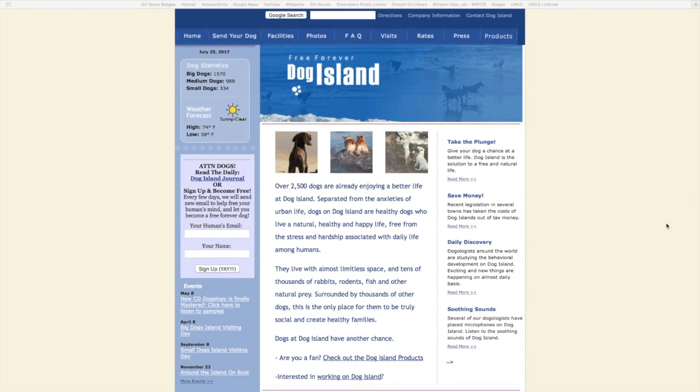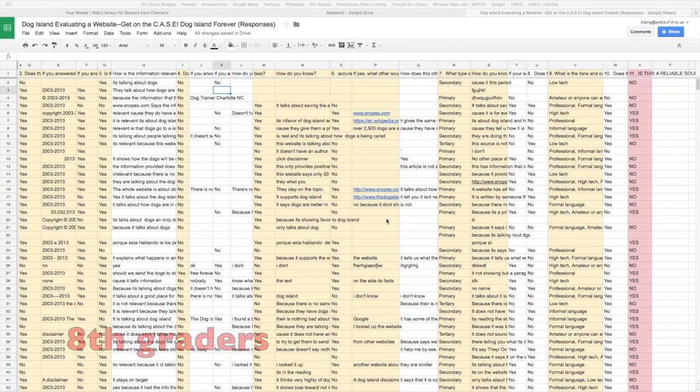Just to put this in further context, this is a fake website I had students evaluate using the same guiding questions after we had done an example together. Here are their results. Student names have been removed. As you can see from the column in red to the right, results were disappointing. Only 46% of the students were able to tell that this was a fake website using my guiding questions. In context, 9 of these students were exceptional education, 11 were English as a second language students, and 1 was an academically gifted student. So what went wrong?